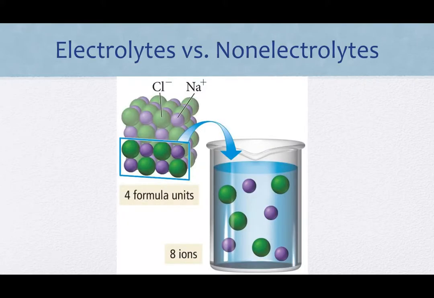All right, so let's get to that last variable in our equation. So the last variable in our equation is also going to address this idea of the number of molecules in solution, okay? So what we have to consider is an electrolyte versus a non-electrolyte. Those are some scientific mumbo-jumbo words. So let's break it down, okay? So a non-electrolyte is going to be a molecular compound.